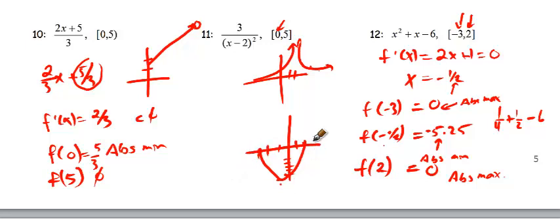The absolute max happens on one of these. Let's say you extended the right to 3. Well, you get this point up here somewhere, and it would be different. And then the absolute max would be up here at 3, comma, whatever this value is, and it wouldn't be over here. So that's the idea.